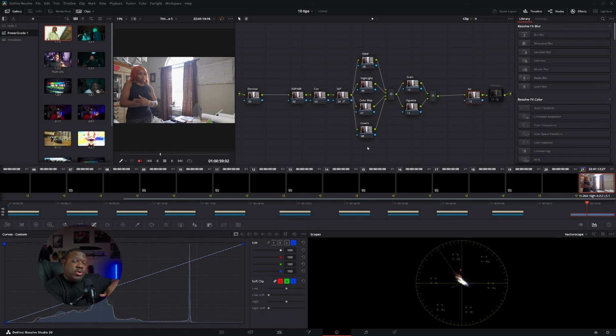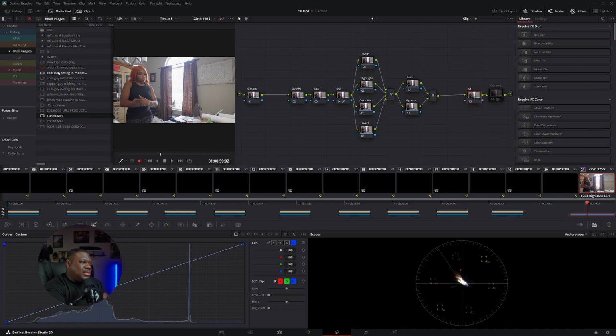And since I already converted to Rec 709, then I can just go through and manipulate the colors, the contrast, saturation, all this stuff. Just cut down on some steps, especially if you have a lot of footage from different cameras. And so instead of trying to convert the color space transform here within the node tree from the Canon to Panasonic to Red, and so on and so forth, you can just separate those footage by the camera, then go through and select them all.